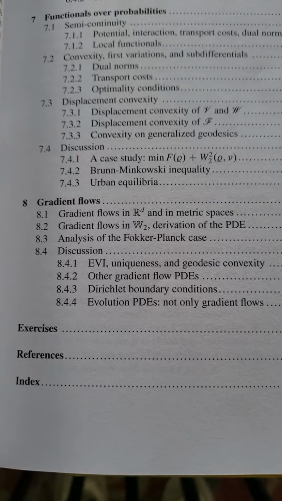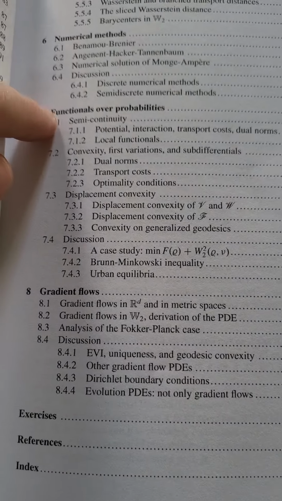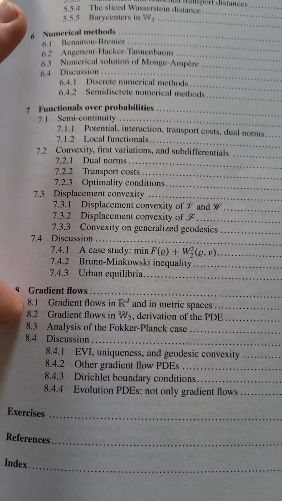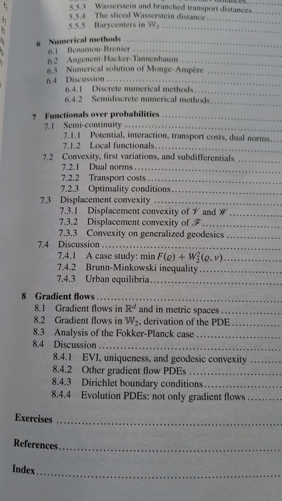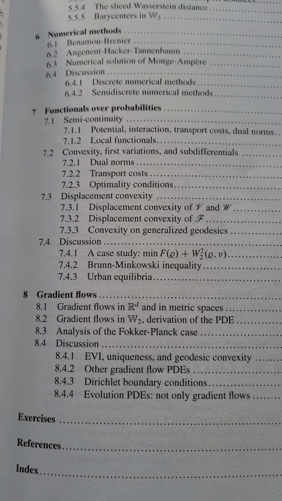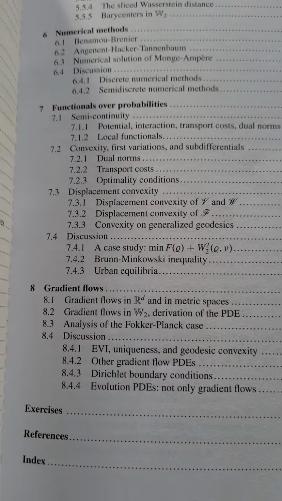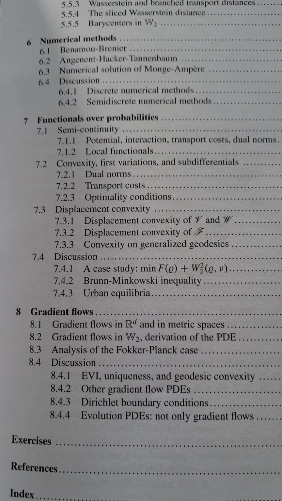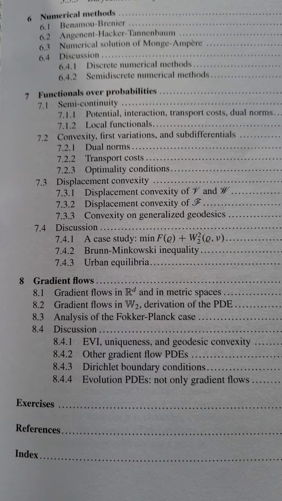Gradient flows, essentially, you start with a functional over the probability space, and then you can understand the gradient flow of that functional. So essentially, starting with a measure, how you create a curve of a time-evolving measure, and that curve moves along the path of steepest descent of this functional. So the classic example is, again, the entropy functional.